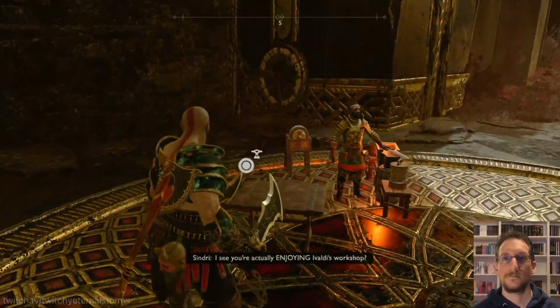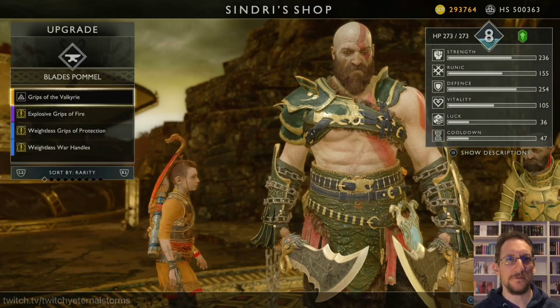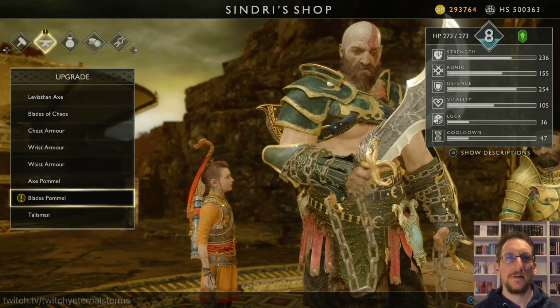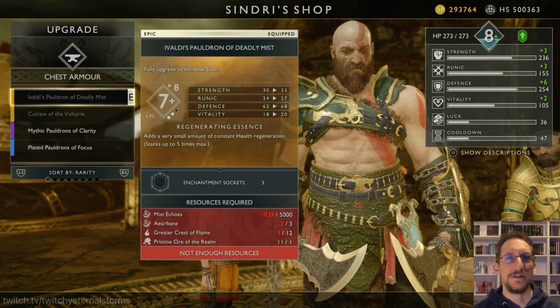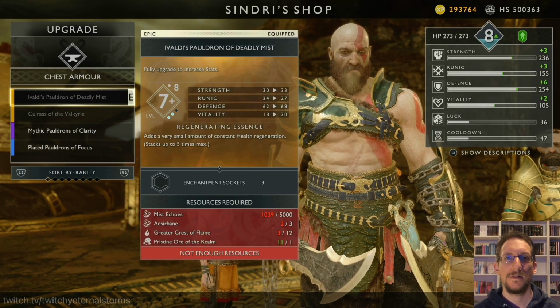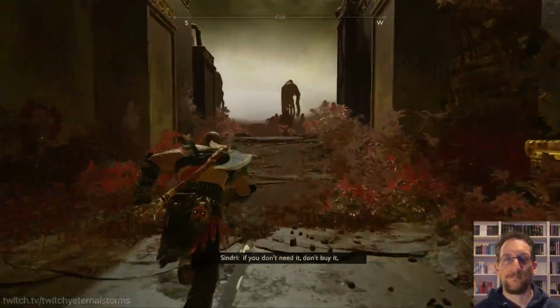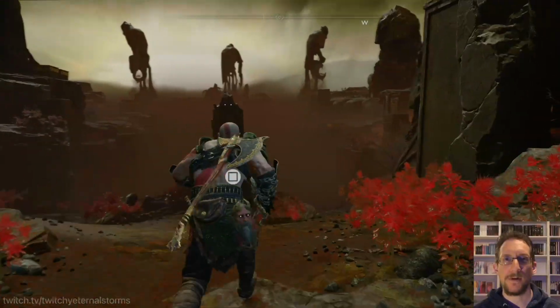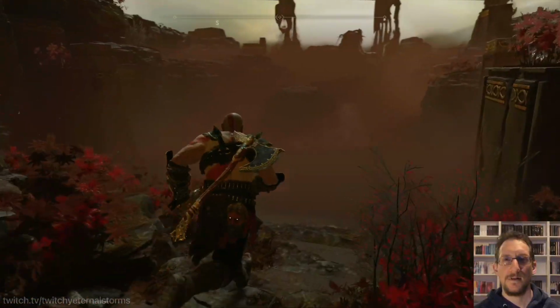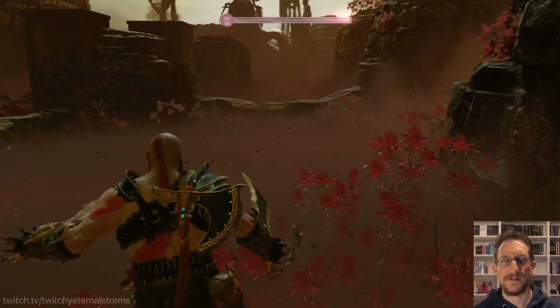I see you're actually enjoying Ivaldi's workshop. I don't think we can upgrade anything right now, except for blaze pommels we don't use. Because the chest armor, yeah, it still requires a lot of crap here. Greater Crest of Flame. Well, yeah, that's gonna be in Niflheim. I don't know if we're gonna upgrade all the armor and whatever. For now, we're gonna do this.